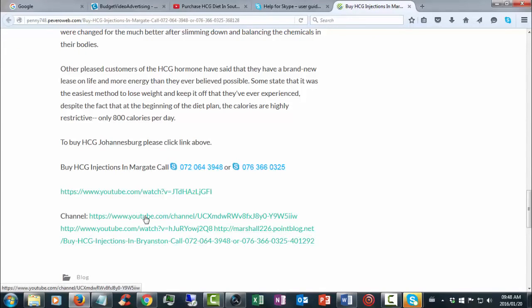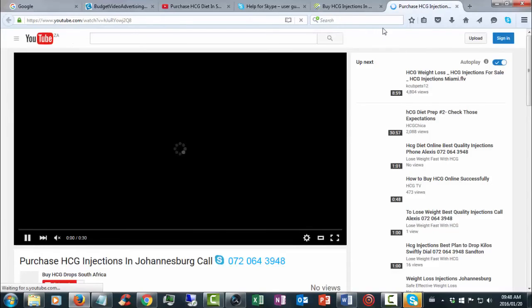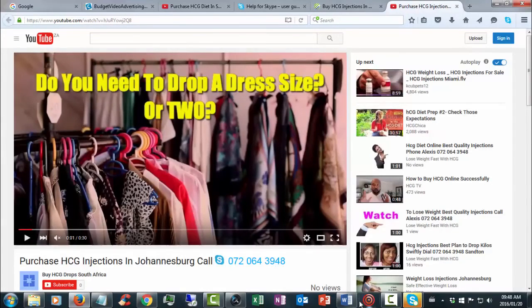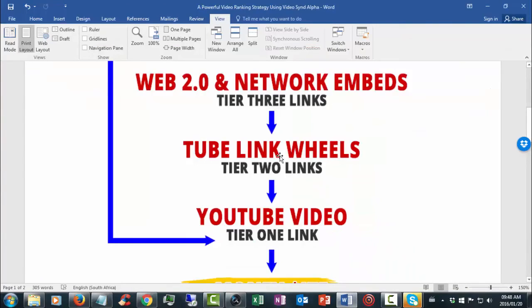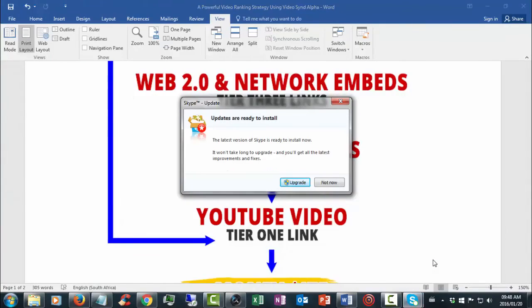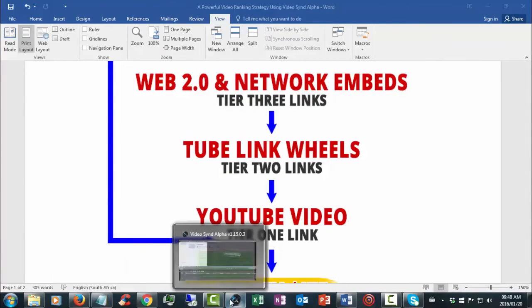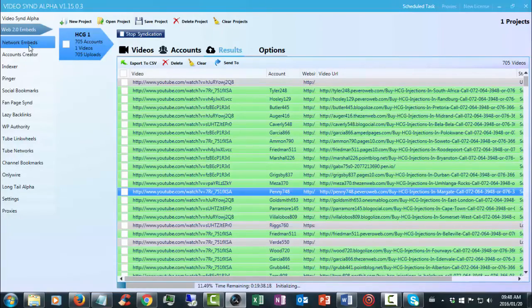You're getting the YouTube channel, and this link here would be the purchase HCG injections. This one here would be the tube link wheels that we set up. Okay, so we've now done tube networks, tube embeds.